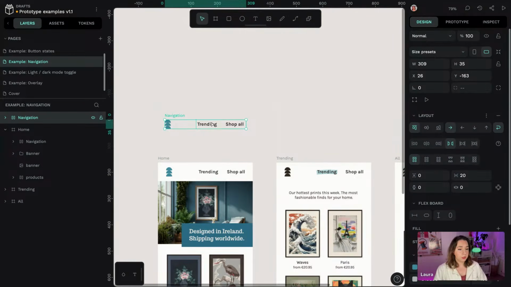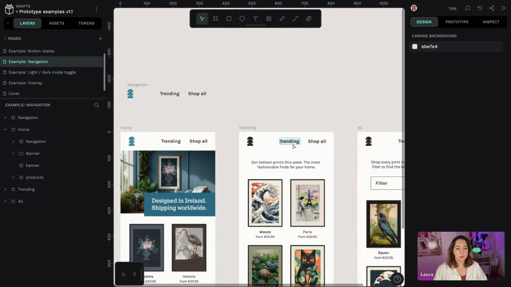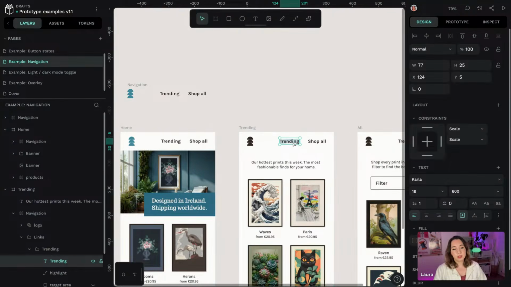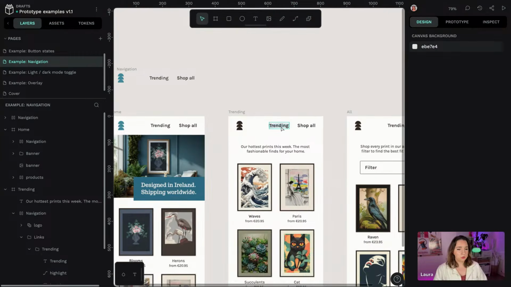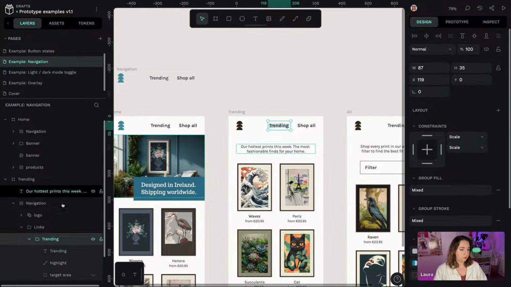And this is going to be a component, but maybe I might make the link one first. I'm thinking ahead, and I'm thinking this link here has two different options. It has a highlighted option and a standard option. And so maybe I want to have a component for doing that as well. So I'm going to grab this link.